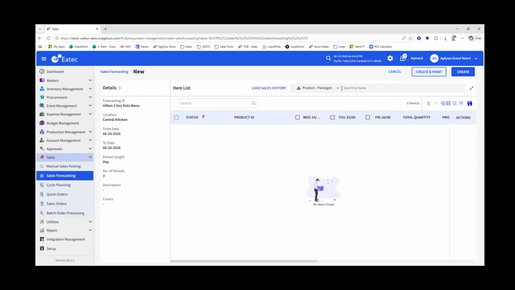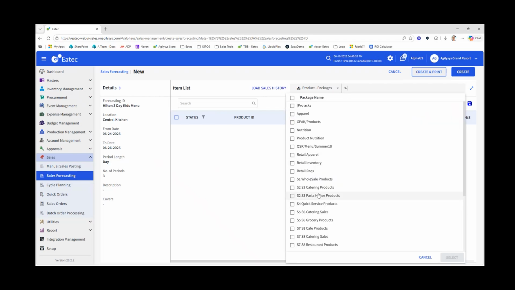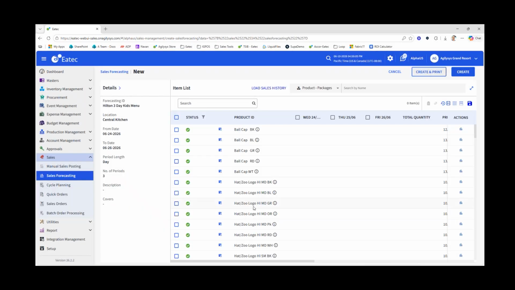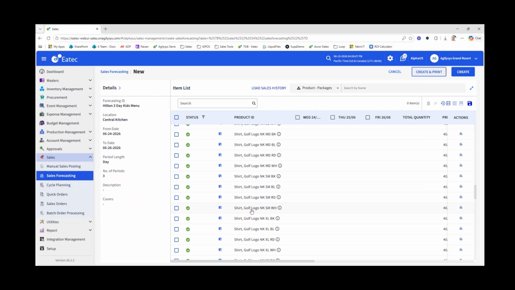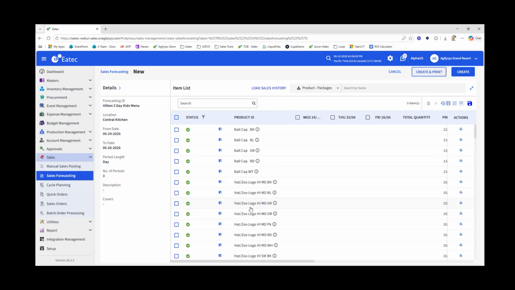If I type in a package like bakery, I was going to show you one. B-A-K-E, bake. Oh, those are products. Let me see what product pages I have. I was looking at inventory items, so I can do it with an ampersand. So here's a whole list of different things. If I say, hey, I want to get all of my, let's just say apparel. I don't know what's going to go here, guys. We're flying. It's going to load up everything in that package. So you can see how easy this would be for retail to do these kinds of things. Let's go ahead and cancel that.